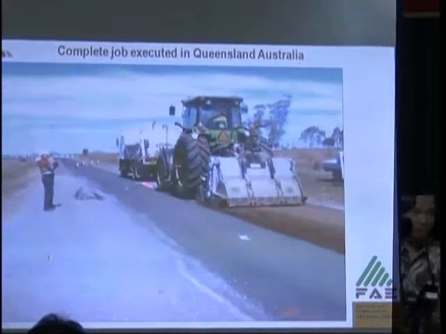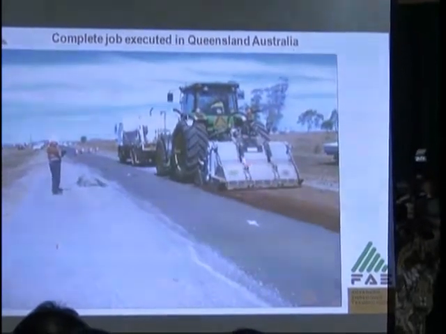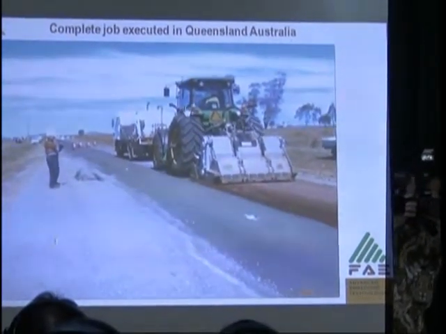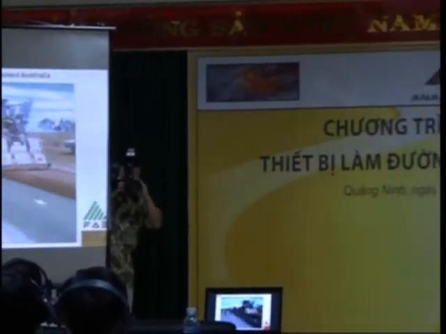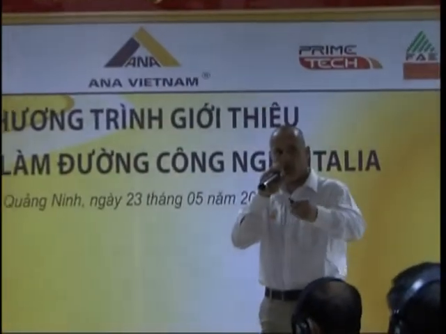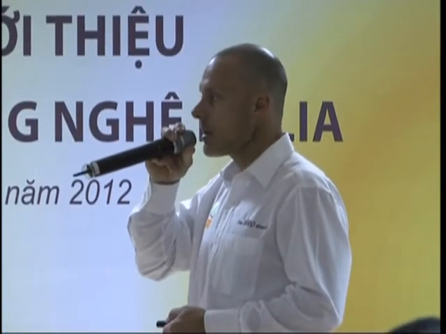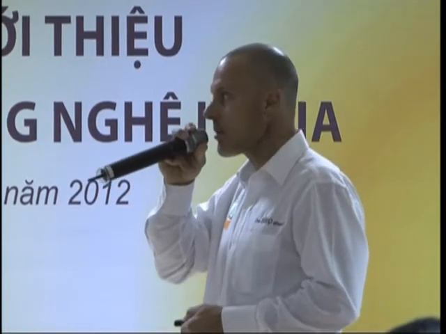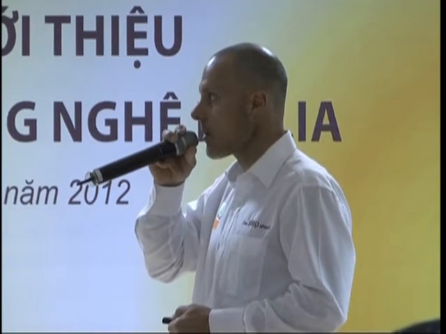In this case, we have the water truck connected to our machine, so the water is going directly inside the rotor, but as I said, in a mining operation, this is not necessary. You can use your water truck in front of the machine, spray the water in front of the machine, and then mix with the machine. It's more than enough. See, the machine can work at good working depth. This was working about 250 millimeters in the ground. So we're crushing rocks from this to this, making our own gravel.